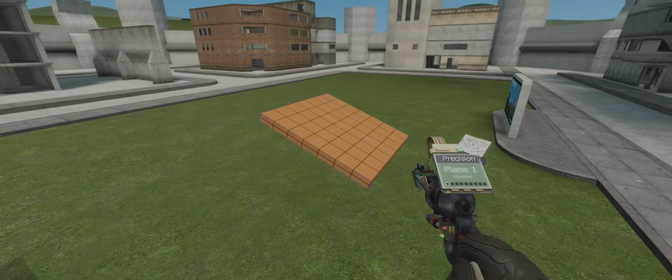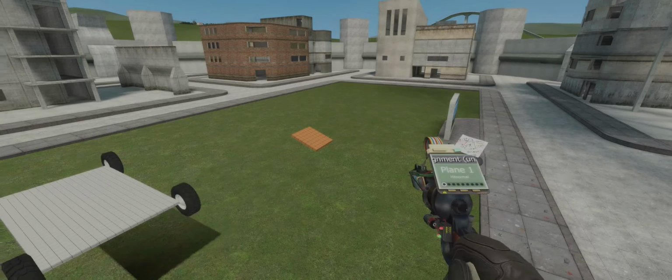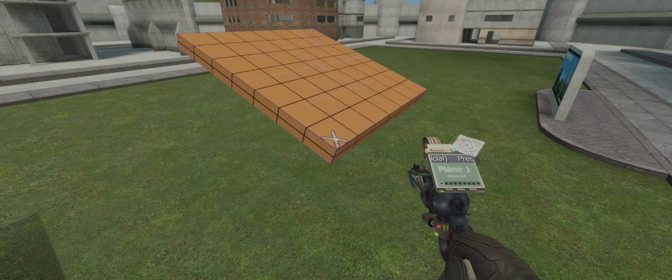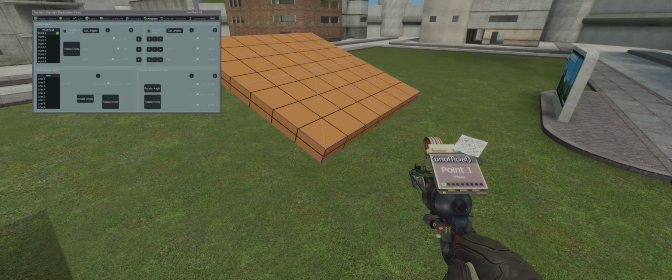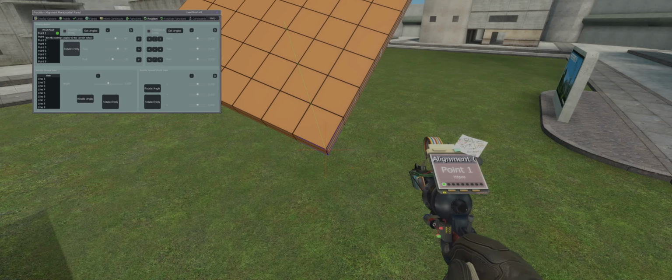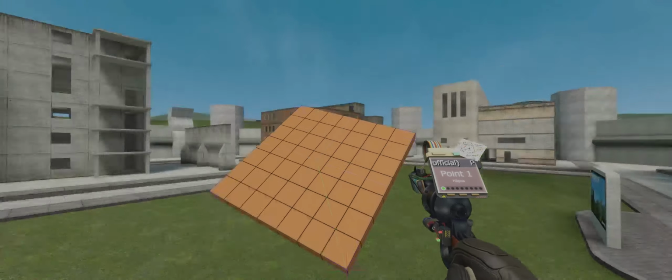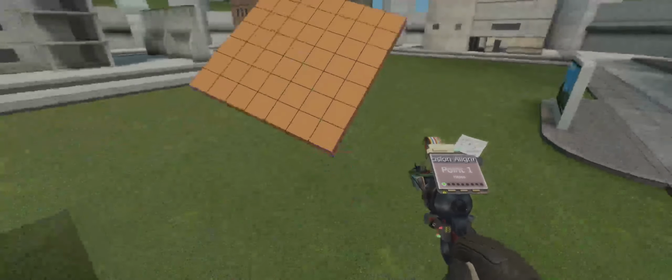As you'll notice, it's rotating around the center. If you want to rotate it around a different position, say this corner here, you can select it in the little point selection menu here. So I'll select point 1 and I'll apply some pitch to it. As you can see, instead of rotating at the center, it rotated where you selected the point.